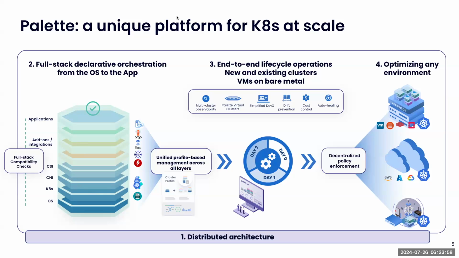And then last but not least, because we have a distributed data architecture, it allows you to really have a decentralized policy enforcement engine. That's a big reason why organizations are using management servers to control their nodes, no matter where they exist, so they can have local policy enforcement. Because we have the distributed architecture, it allows us to have a decentralized policy engine that allows you to enforce policy no matter where your clusters exist. So that's really how we're taking Kubernetes management to the next level.